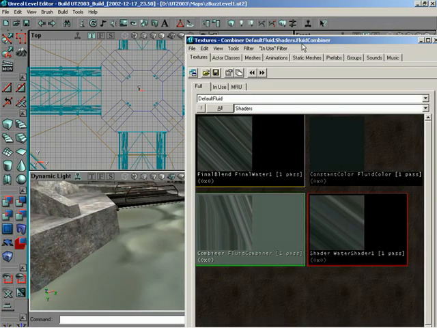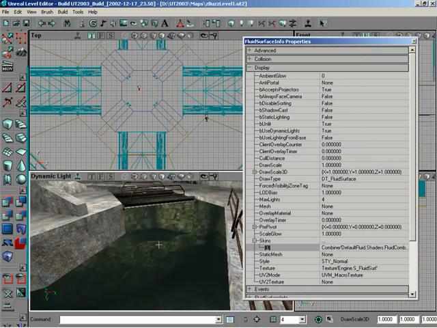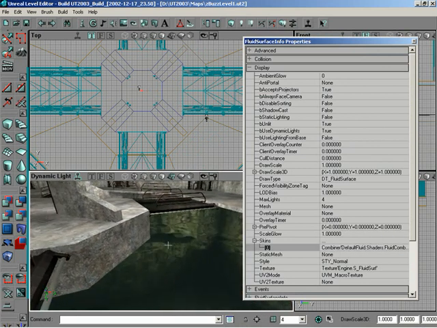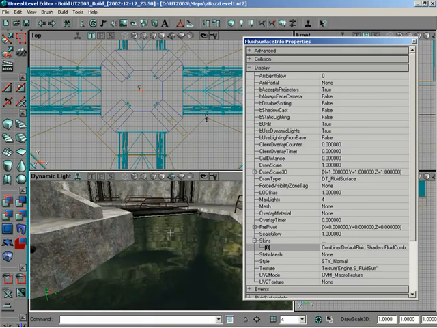Now, with that selected, I can close this out, and it's still selected in that browser, so I can go down to where it says skins, and then that 0 that I added, I can click Use, because it'll grab the one selected in the texture browser. And there we have it, and now it's a lot easier to see. If I look at it now, with the real-time preview turned on, it's a little bit choppy from the recording, but you can see the ripple effect a lot better now. Absolutely. All right, go ahead and turn off the real-time preview just so it doesn't bog us down too much.